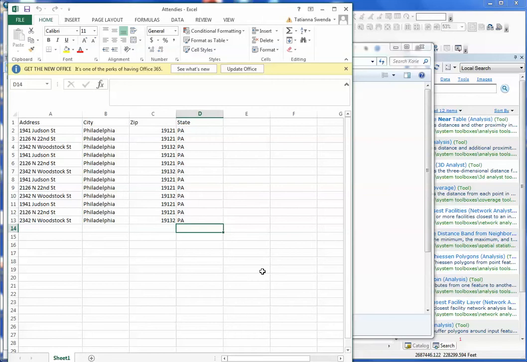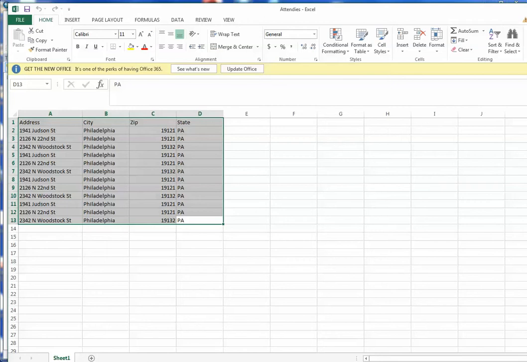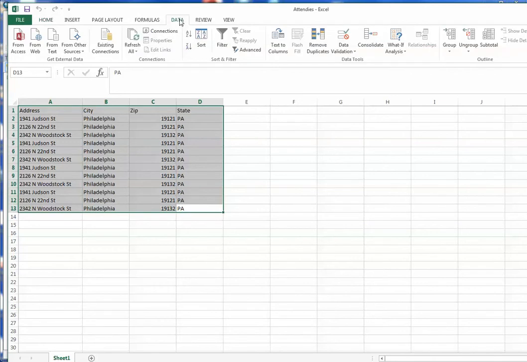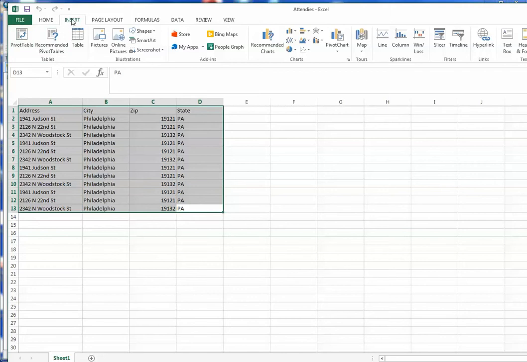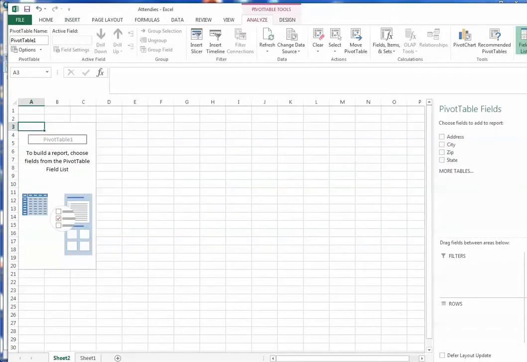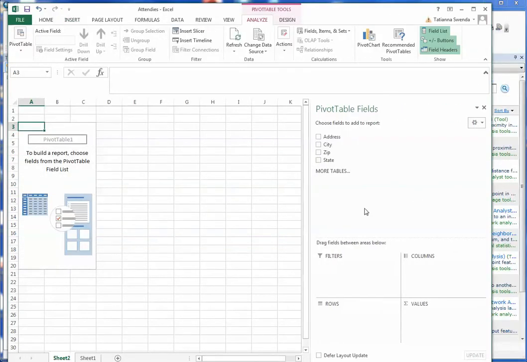So the way you would do that is to first create a pivot table that will calculate the total number of records within each zip code. You would open your attendees list in a regular Excel format, and then go to, I think it's under data. No, it's pivot tables. So it's under insert and then pivot table. Select new worksheet and hit OK, and it will give you the option to create a pivot table.